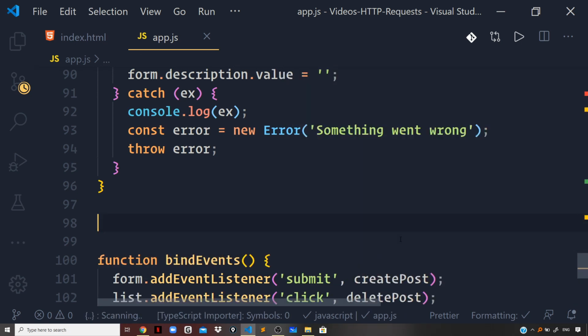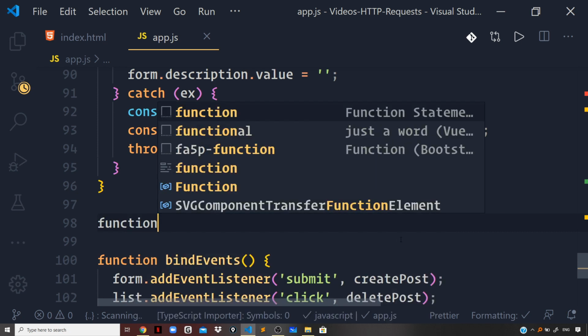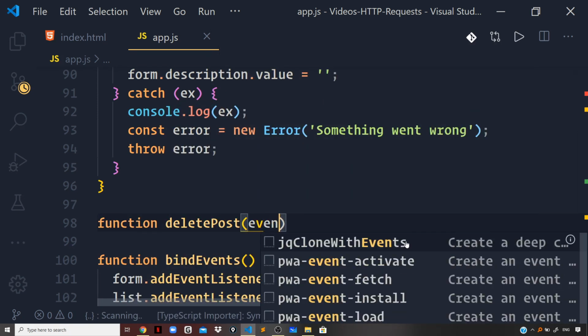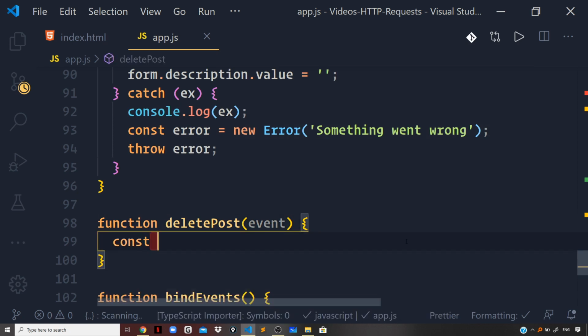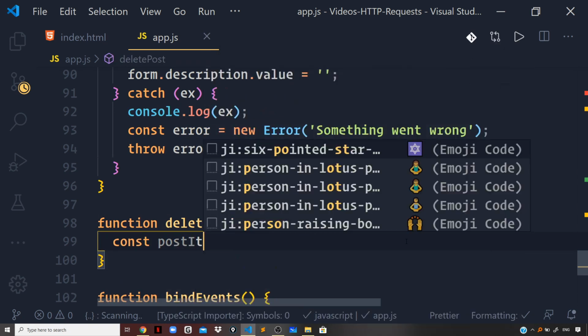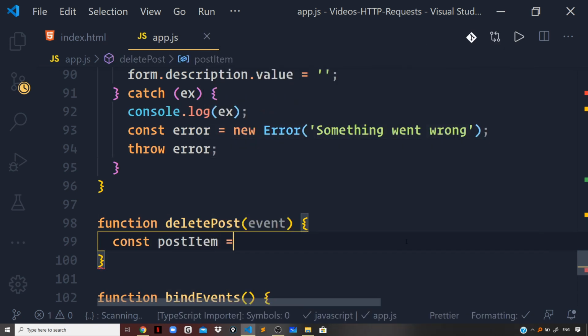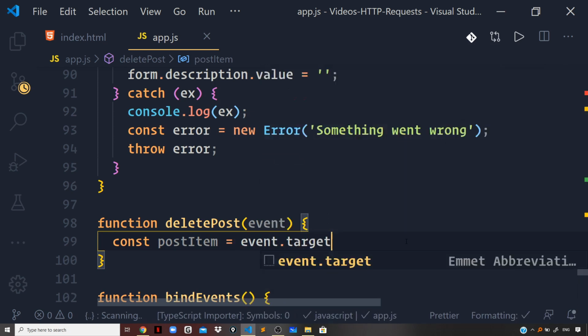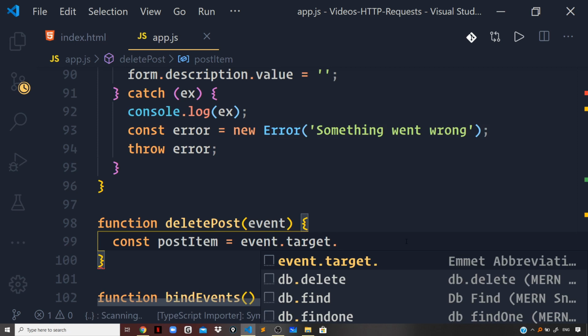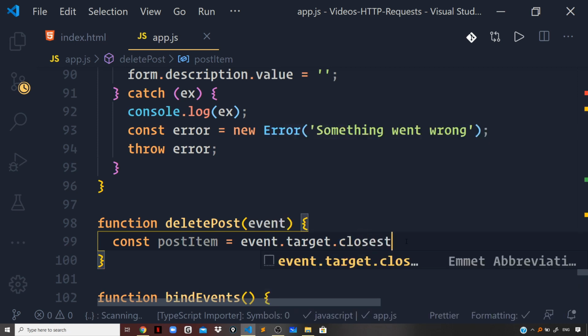So let us define the handler for this. I can say function deletePost and it will receive the event object, const postItem. So whatever post item that we clicked on, so event, so what is the target for event, and then we will try to reach the closest list item.